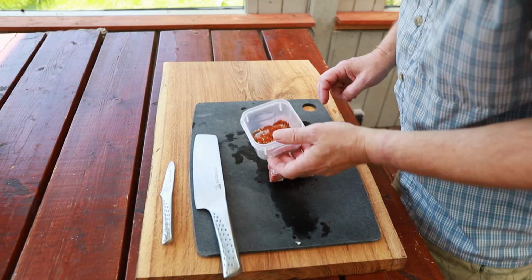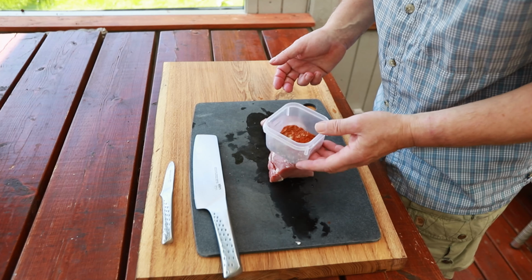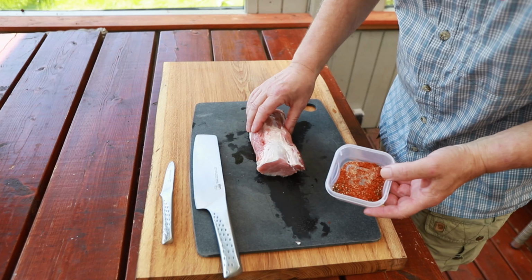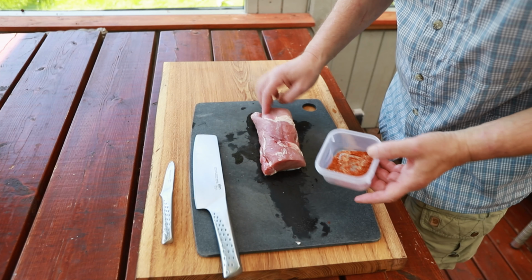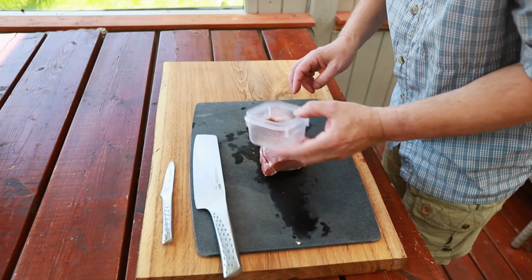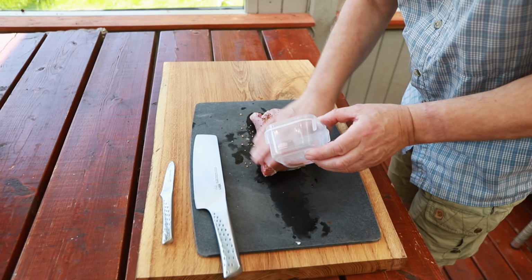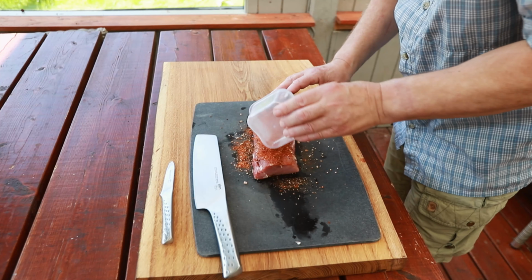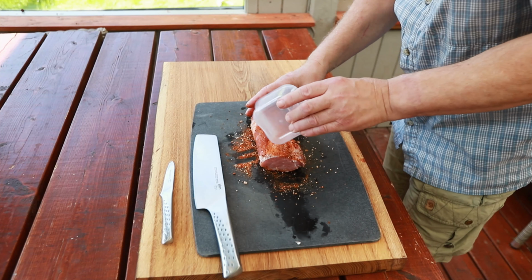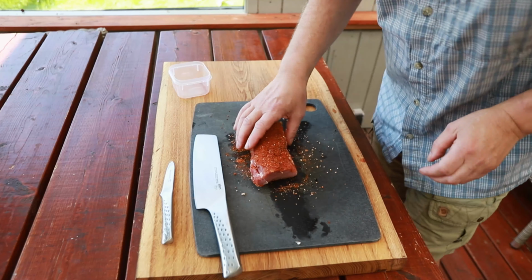So this is salt, pepper, paprika, smoked paprika, and garlic powder. And I leave all the fat on because it's, well, lots of taste. Yeah, that's beautiful. Rub.